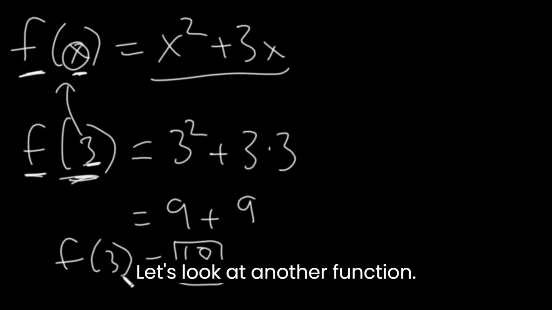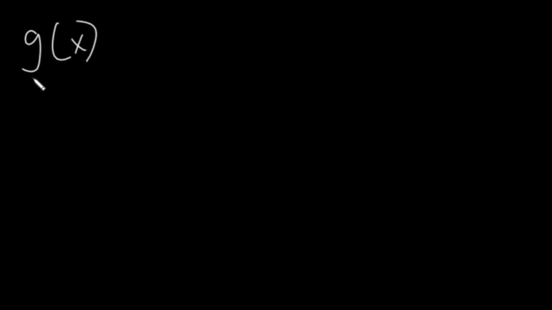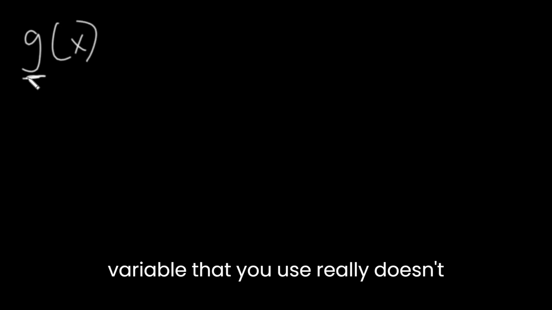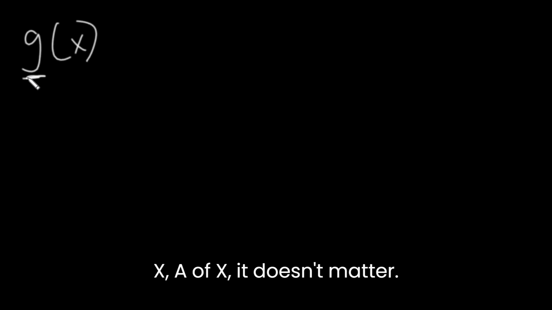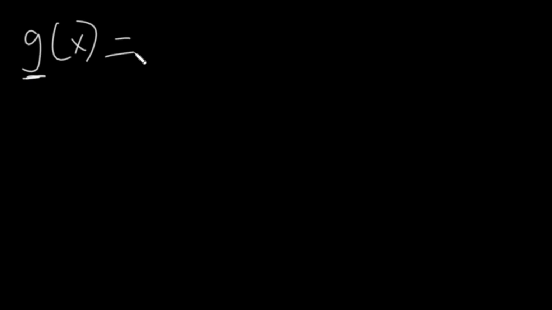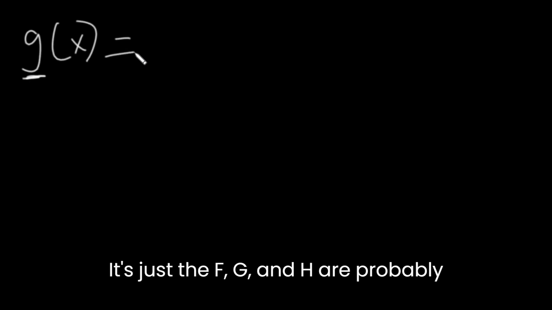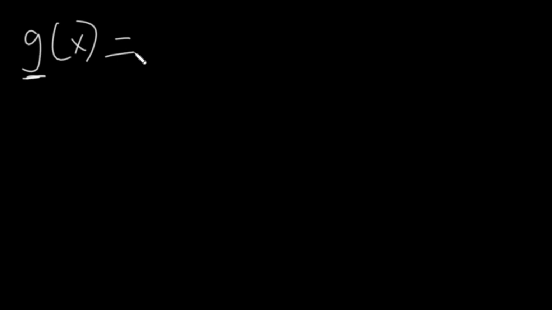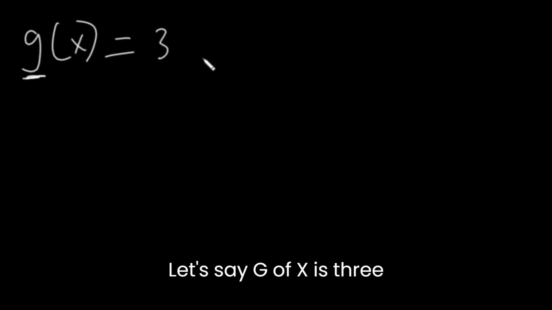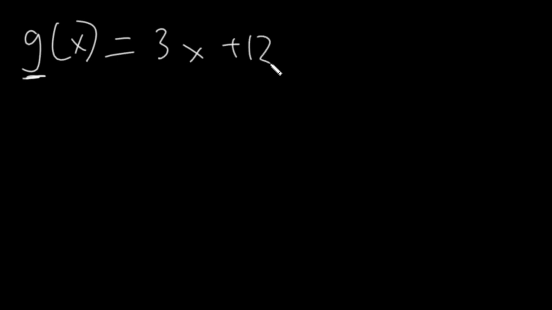Let's get another function. Let's say we have g of x this time. The variable that you use really doesn't matter. You can use f of x, g of x, a of x, it doesn't matter. It's just that f, g, and h are probably the most common ones you're going to see, f being the most common. Let's say g of x is 3x plus 12.